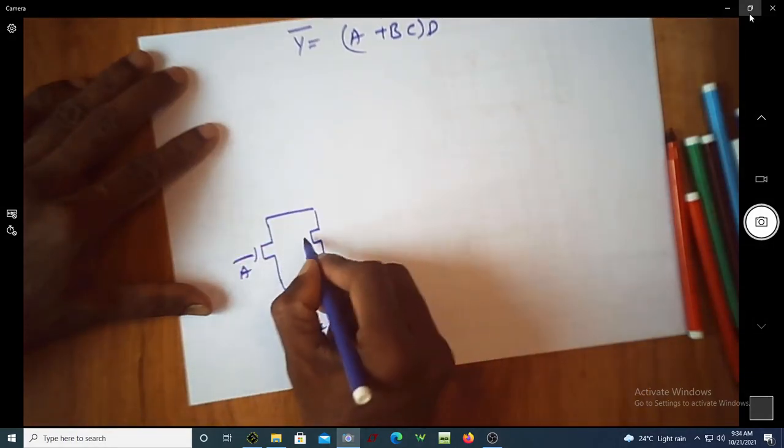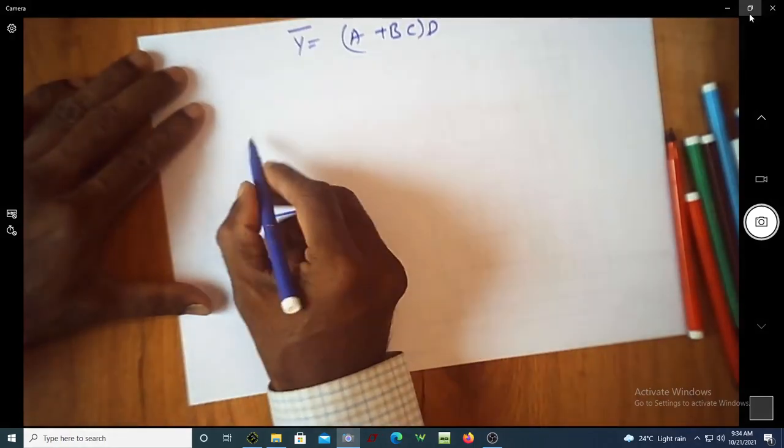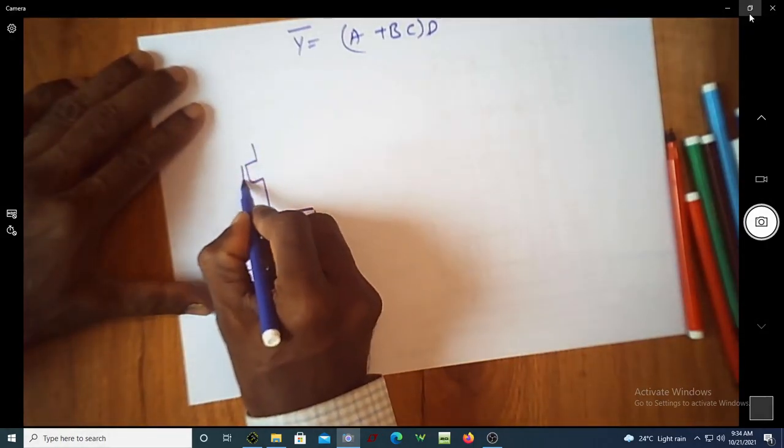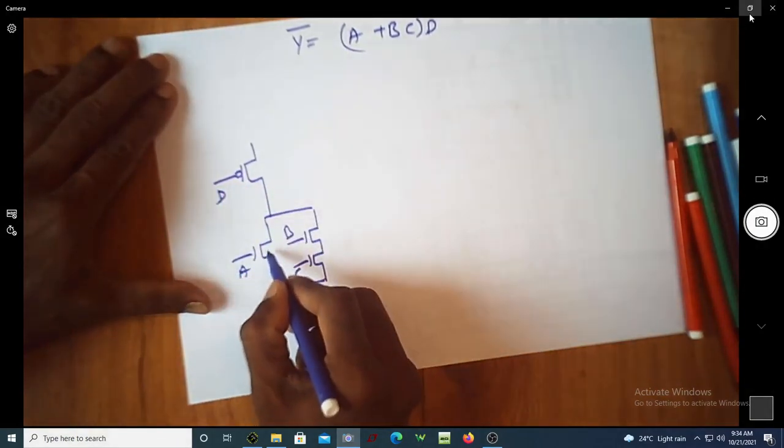This is A, B, C, D. Similarly, this is my D, and these two are in series.